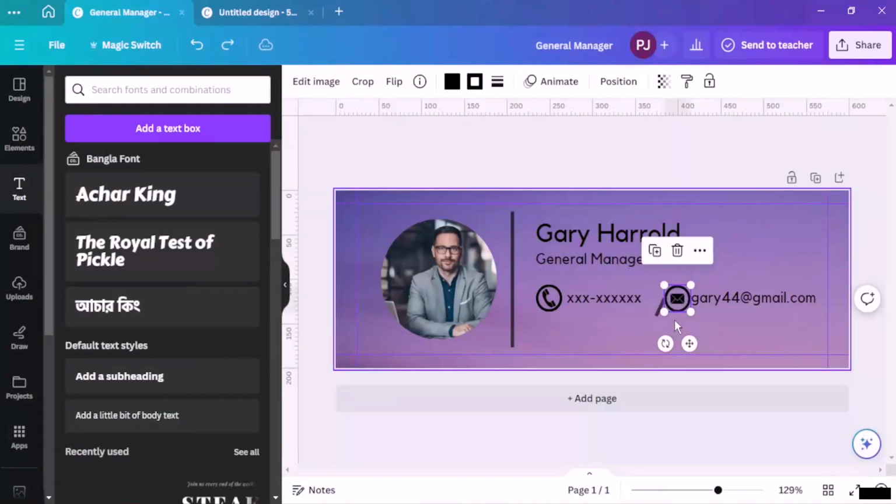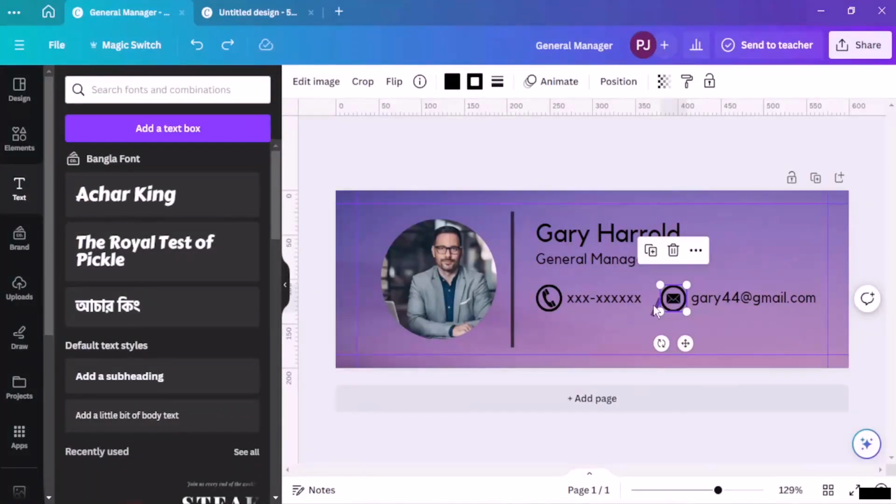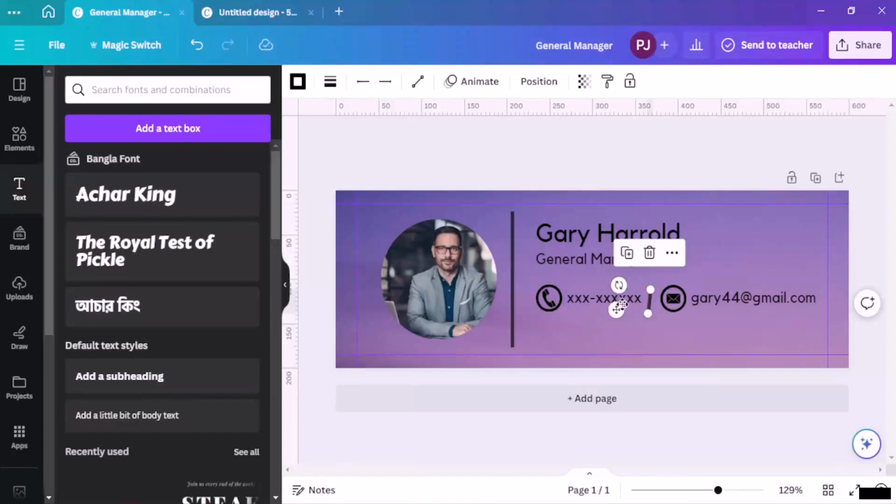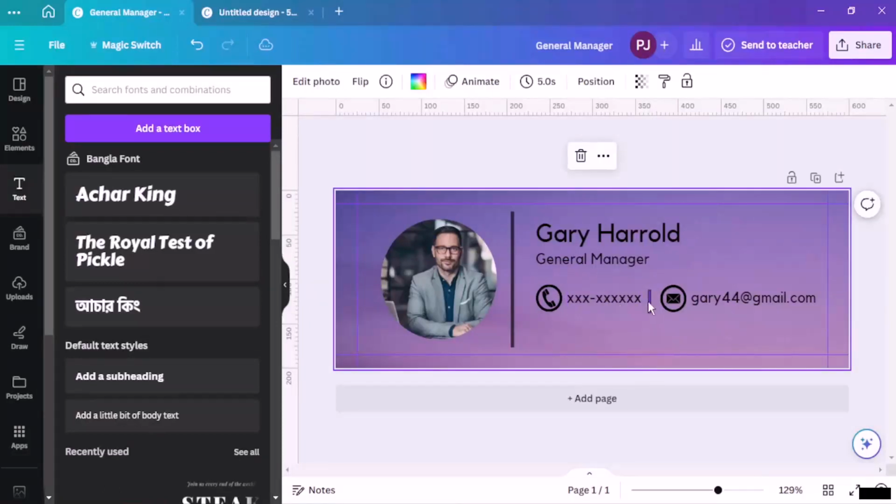Control Z. I'm going to make sure that this does not stick together. I'm going to put in a bit of space because it just gets sticky. So I'm going to keep this over here. I'm going to take it over here. There we go. I'm going to make sure that this is 90 degrees. That's it. There we go. We have it.